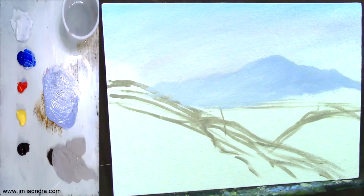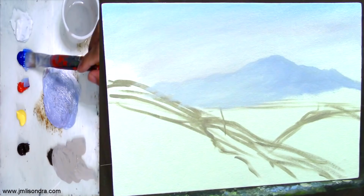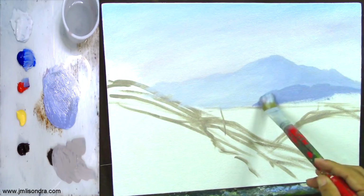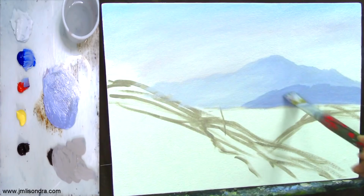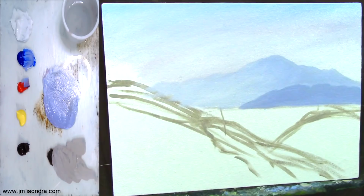Now I'm gonna add a nearer mountain, so I'm gonna mix with red to make it a darker purple, and I'm gonna put it here. So we're gonna put the details later, because I'm gonna cover this with the tree. So it will be a little useless if I put the details now, because I'm gonna cover it. I'm not sure what part will be covered, but I'm sure that I'm gonna put it here. So I think we're gonna put the details later on.